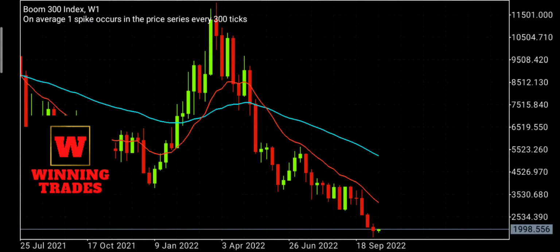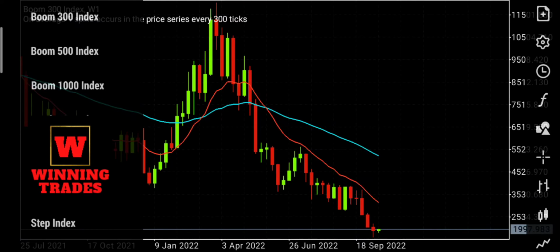Okay guys, so we'll be starting our analysis for the week on Crash and Boom with Boom 300. Before we do that, we're going to have to draw our trend lines. We'll draw our support and resistance. We'll also look at zones. You can call them support or resistance or zones. And then we'll also use our Fibonacci tool to try to predict the direction for this week's market movement.